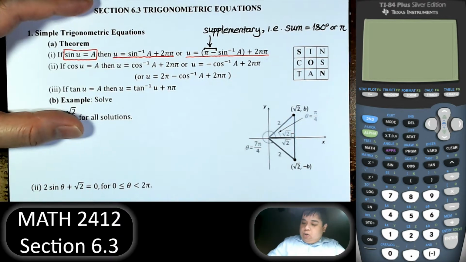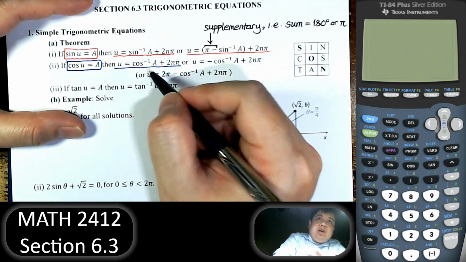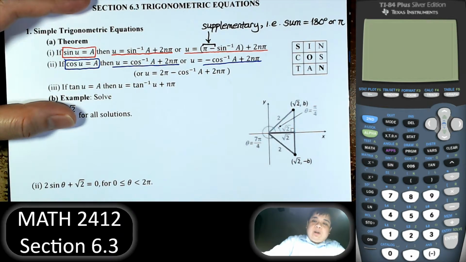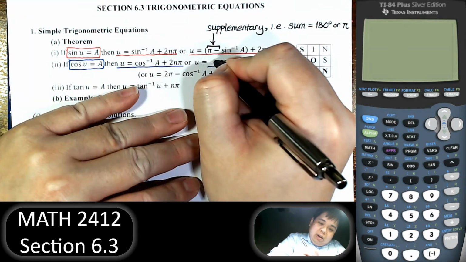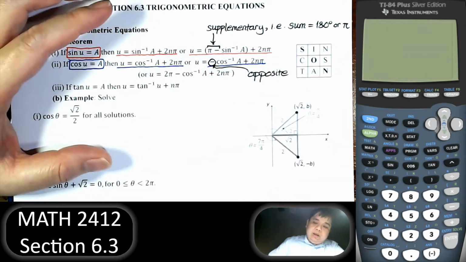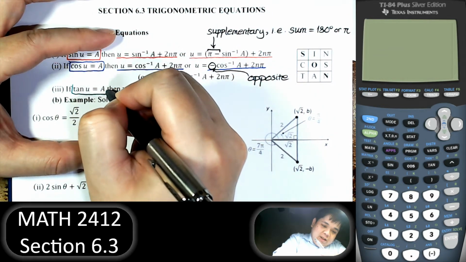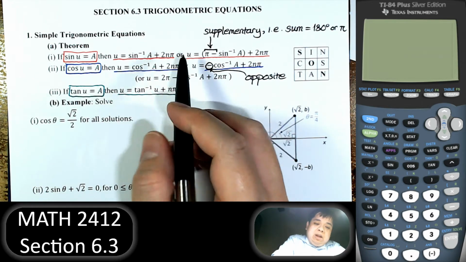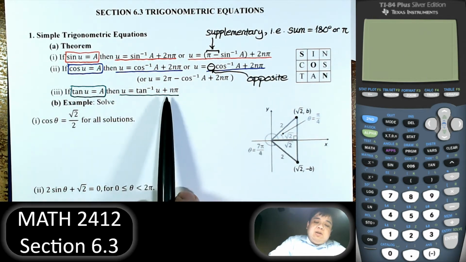Next, if we have cosine of a, then we have the cosine inverse, and then plus 2n pi, meaning coterminal angles. Or we have this. And notice for cosine, we're going to have either one of these solutions, meaning one positive and one negative. So for the cosine, we have the negative here, and of course the negative meaning opposite. And for tangent, it's easy. It's just the tangent inverse. But the period for tangent or cotangent is just pi, so we will add n pi. Sine and cosine have periods of 2 pi, so that's why we have 2n pi. And tangent's period is pi, that's why we just have an n.